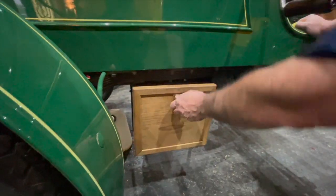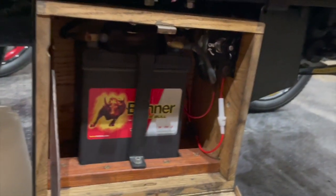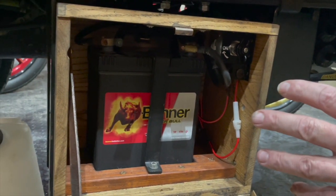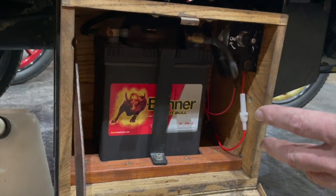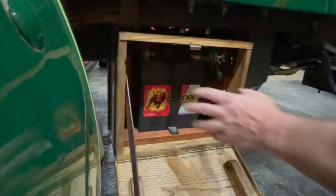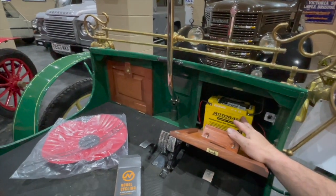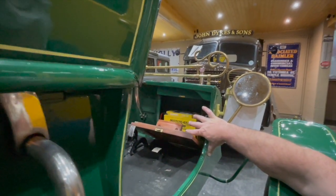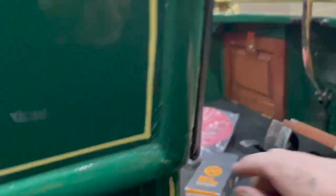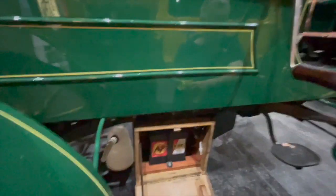With this car having an electric start, we had to put a big battery on — there it is, 12 volt — and basically all it does is start the car. There's no charging system on the car, so it's total loss charging. When that battery's flat, in effect the car will stop. We'll also put another battery in here — this one purely runs a coolant fan we fitted on the bottom of the radiator, just to run the fan. When the engine's under load, sitting in traffic or going up a big hill, you flick the switch and it does the job.